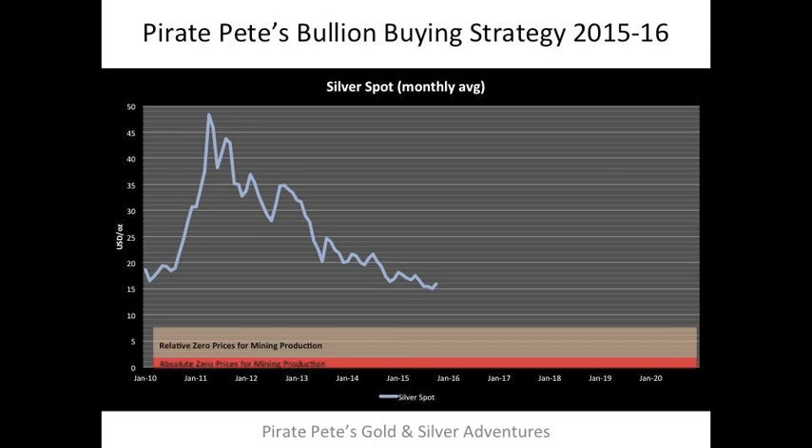I don't try to guess where the price is going. In this second slide I want to introduce a couple of ideas. One is shown in red — absolute zero — meaning silver spot price absolutely ends at zero. It doesn't go into negative territory. Therefore the lowest this chart could drop to, in theory, would be zero. It can't go lower. That's pretty useful when building a strategy — you have a constant, and I'll show you later how I use that.